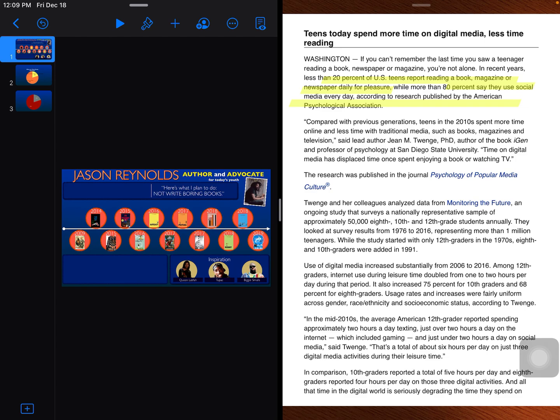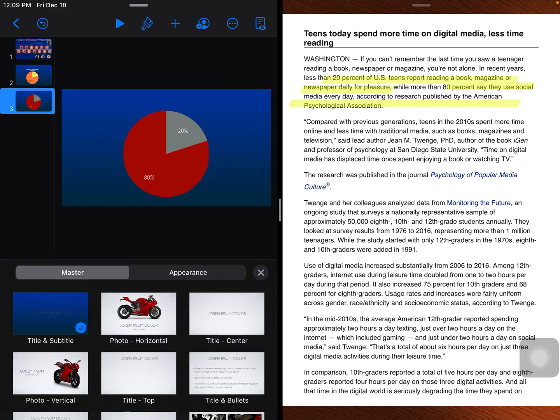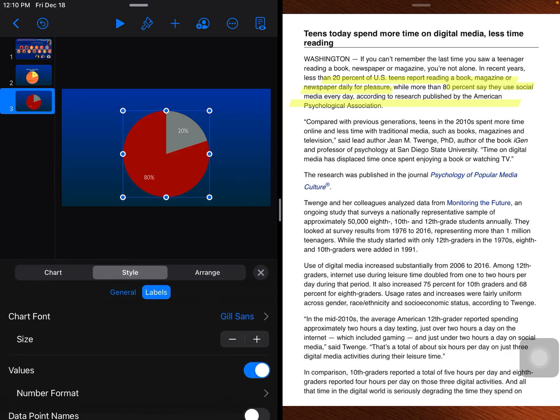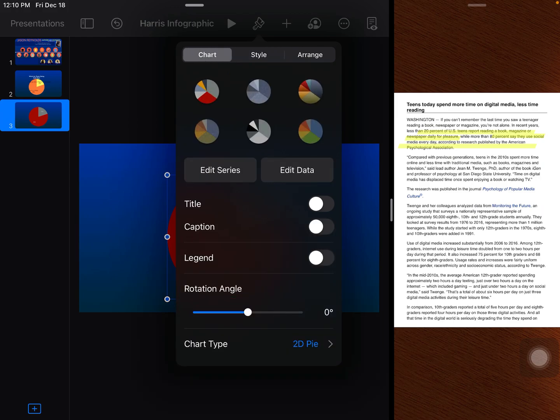I've been using dark blue as my background, and I have orange and yellow as my highlights, as well as some white just for that general writing. So if you look at this, that doesn't really match at all what my infographic is all about as far as the color scheme. So I'm going to go up to that paintbrush because anytime I want to change, I need to tap my pie chart, tap my paintbrush, and here it's going to give me a bunch of different options.